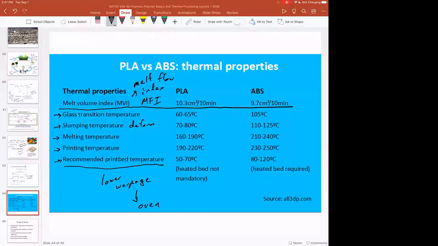Perfect. So this is not a measure of viscosity because it's not units of viscosity, but it is a measure of how much polymer is extruded for a given time. So I think that was Benjamin, and he's exactly right that the PLA, you see, has a higher volume in 10 minutes. And so the PLA would be less viscous. So a less viscous material, you'll extrude more, versus ABS has a lower volume in 10 minutes. So ABS would be more viscous. What's missing is what temperature.